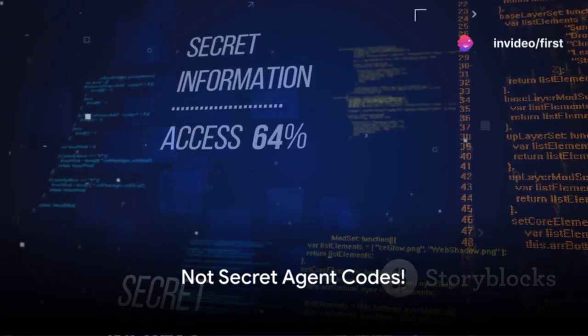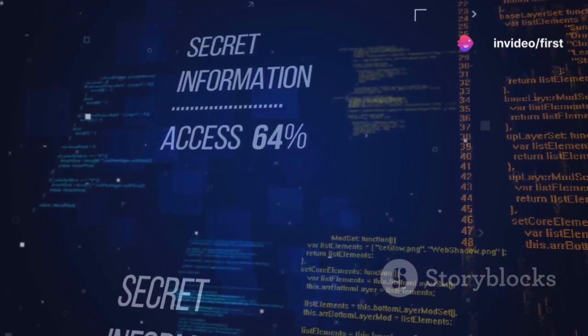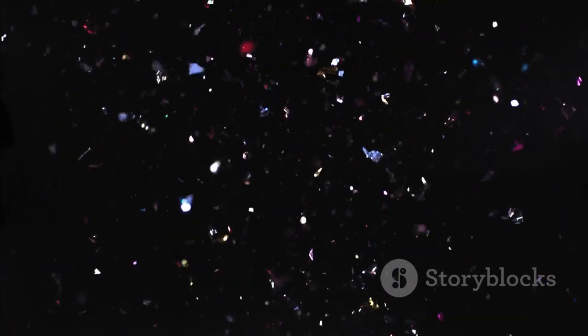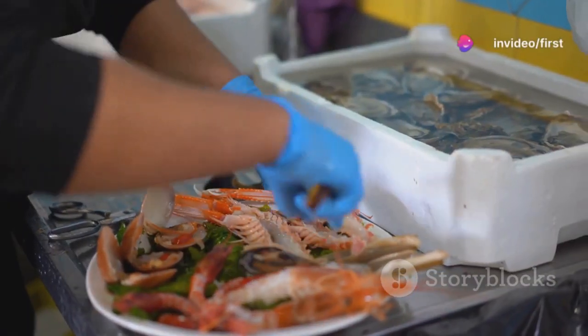Finally, we have the Total Dissolved Solids (TDS), Chemical Oxygen Demand (COD), and Biological Oxygen Demand (BOD) tests — and no, these aren't secret codes for spies. Let's start with the TDS test. It's just a measure of all the invisible stuff floating in your water. Think of it as the amount of invisible confetti tossed into your tap water. Too much confetti, and you might as well be drinking a party instead of a glass of water.